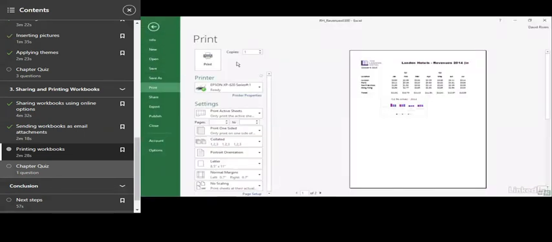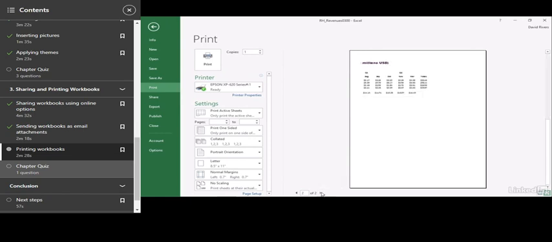Now the options you see will depend on your printer. If you have the same printer as me, you'll see the same options. Otherwise, you may be seeing different options down the left-hand side. Over here on the right, you'll see a preview of what you can expect when you go to print using these settings. Notice, for me, down at the bottom, I have 2 pages, and clicking the Next Page button shows me some of my contents getting cut off and placed on the next page. Well, we might be able to fix that up.